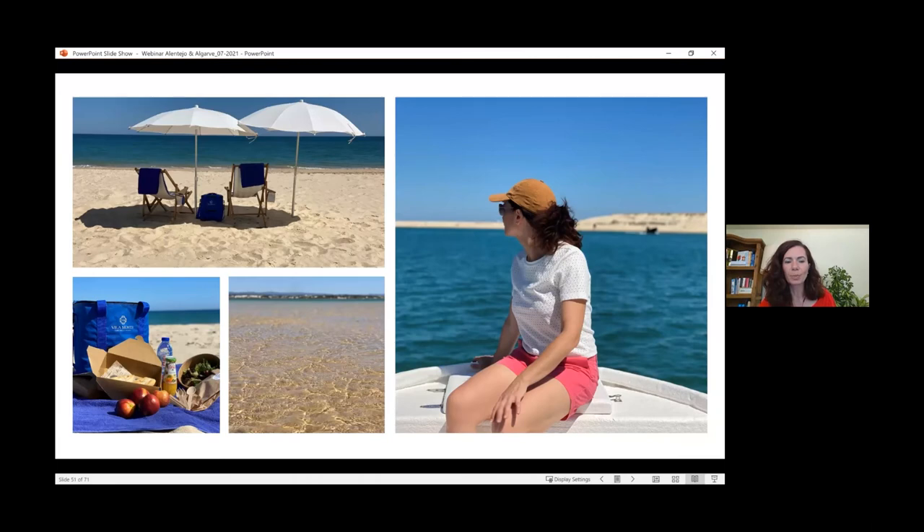One of our partners, Villamont, has an absolutely beautiful experience going privately by boat to one of these deserted sandbanks for a half or full day, with a beach setup and picnic. The water is absolutely crystal clear, and near the shore there isn't much ocean movement, so it's very calm without many waves — a beautiful, beautiful experience.